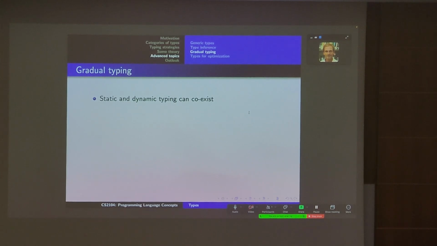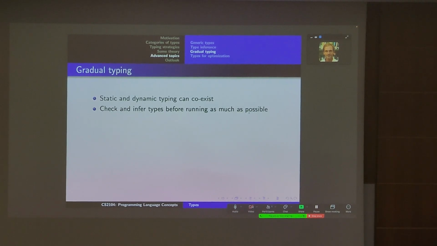So we want to combine static and dynamic typing, as we have seen in various examples in this lecture, array bounds and so on. And we want to have static and dynamic typing coexist in a fruitful way.